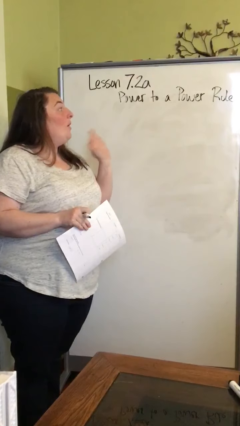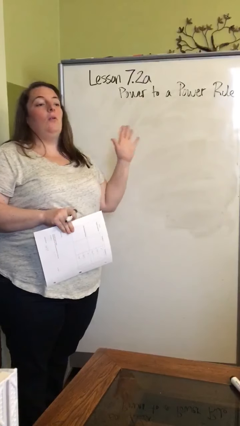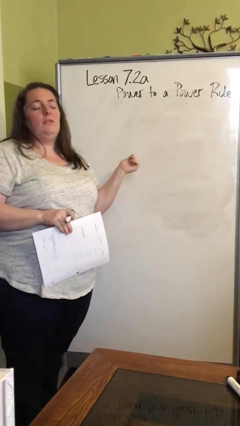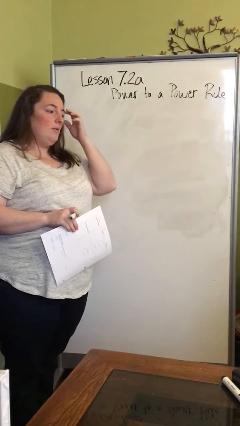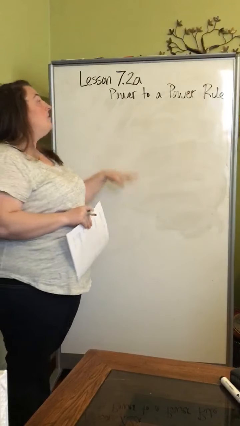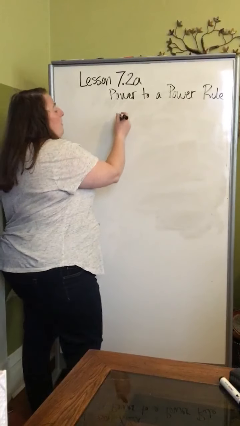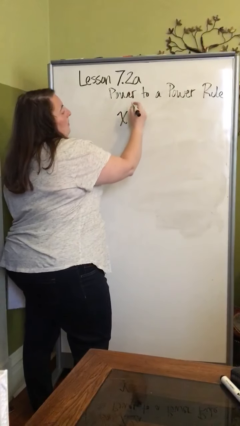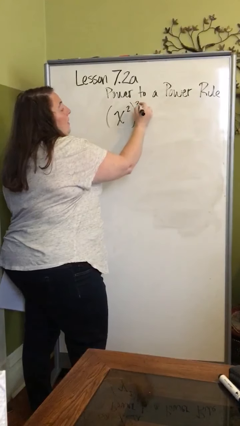Anyway, so we're going to do a lesson today on the power rule, okay? So we're going to be working with exponents for a little while here. Last week we learned about the multiplying rule and the dividing rule, so today we're moving on to the power rule, okay? So that is when you have a variable to a power and then to another power.